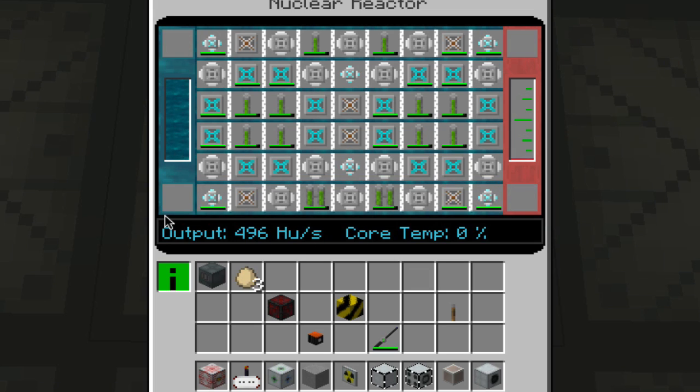And that's why your chillers up top there, I'm just going to call them coolant chillers, you want to keep those chillers running faster than this nuke can produce. All right. So yeah, that's my setup, and it's not the most efficient out there. It's not the best, but it definitely works good enough.